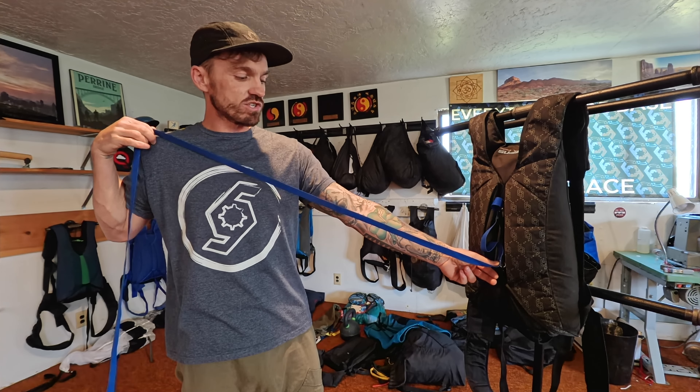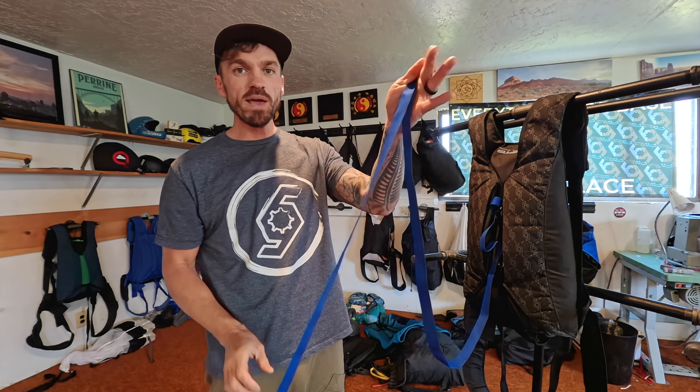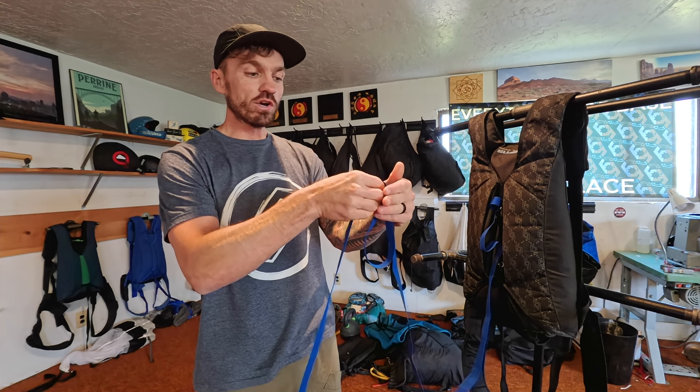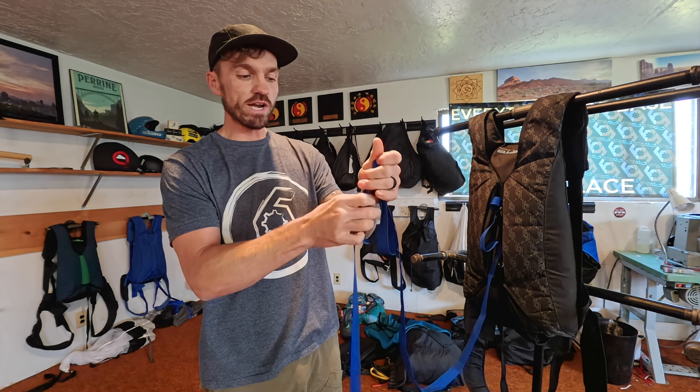Now I'm going to set everything up. I like to grab the bridle right at the bottom pin and run my hand all the way back to my opposite shoulder — it's a little bit longer than arm's length — and that point is going to be where the first fold will go into my hand. When I make the folds, I'm going to ensure that everything is coming out the bottom of my hand and there's nothing on top. From here I'm going to do two or three folds into my hand, leaving everything running out of the bottom.